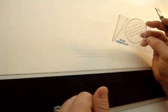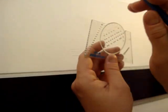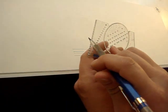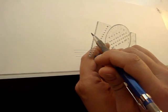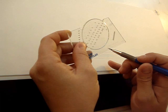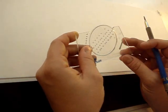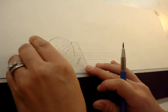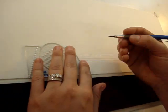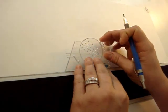Okay, we're going to be drawing some letters. We're going to use this side here of the lettering guide to show vertical lines, this side to show horizontals, and this side to show diagonals. So I'm going to proceed to draw an A. Try not to slide this around too much to make smudges on our paper.